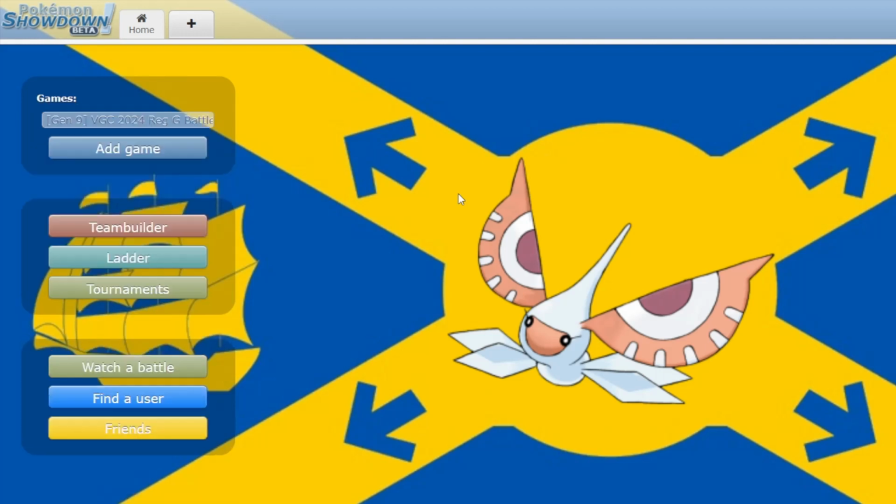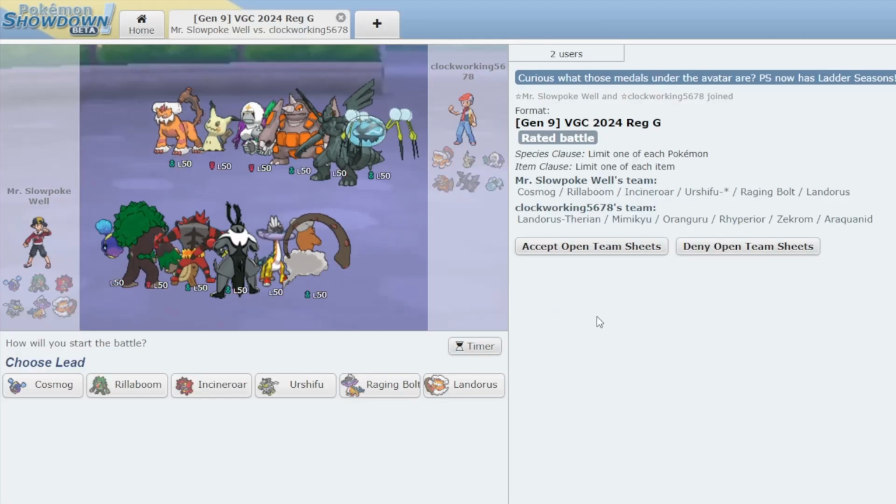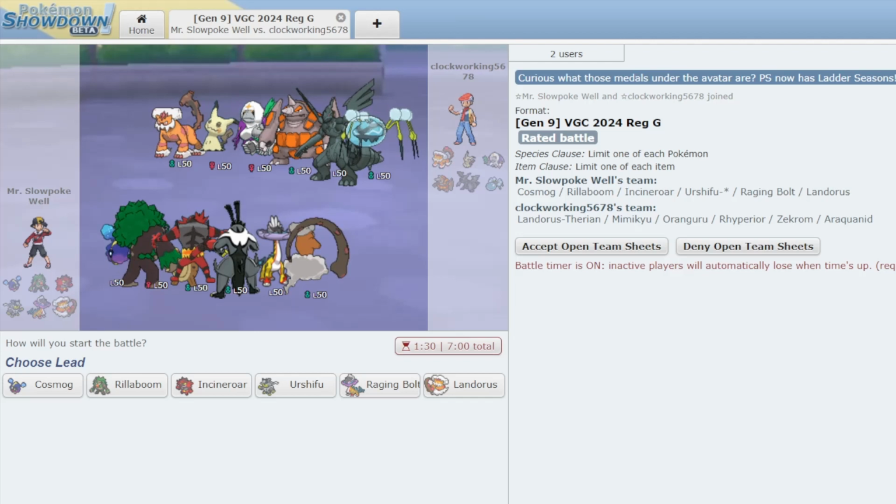Maybe we'll get some insight on the meta as I gear up for potentially another trip to NAIC. Open team sheets if my opponent does it first, of course. And let's get that automatic timer setting on.